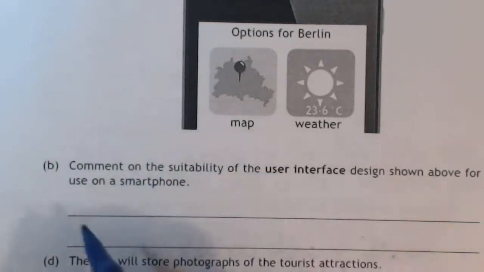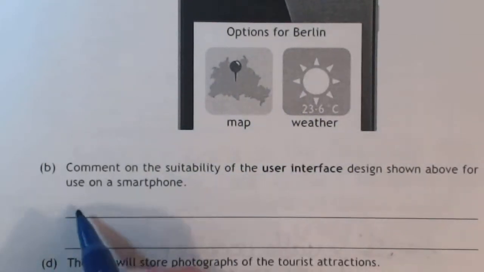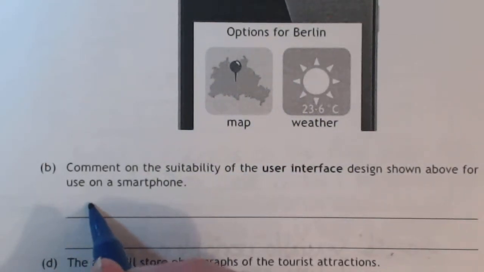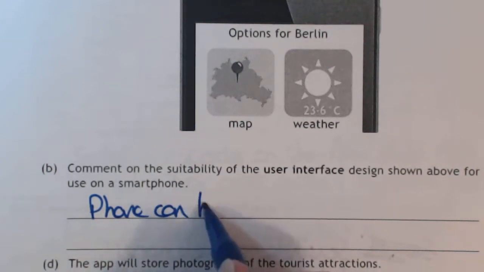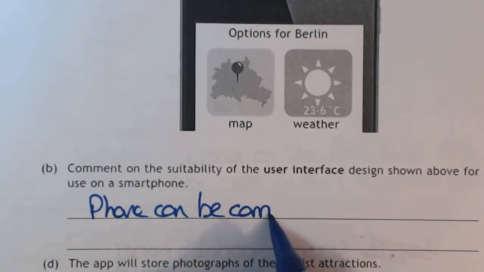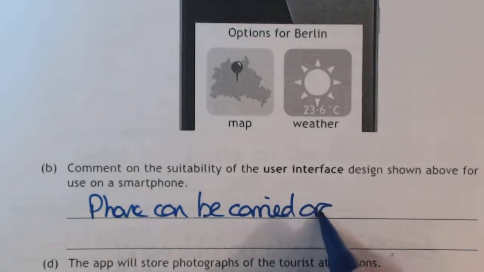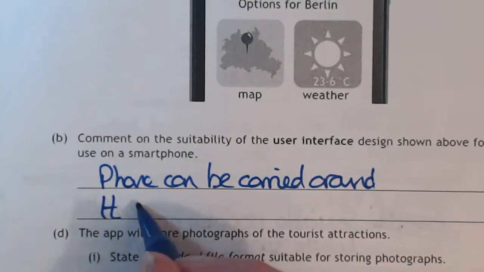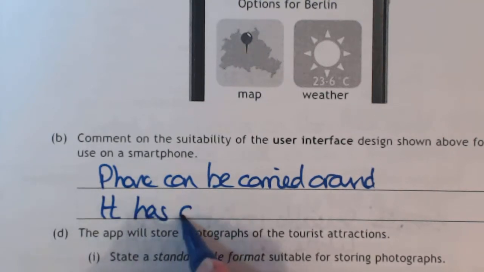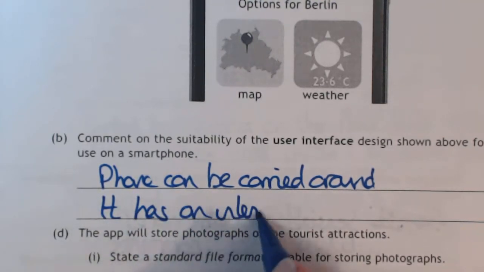Okay, well, if you're a tourist, you want to be carrying the device about with you, and a phone's good for that. So the phone can be carried around. It has an internet connection.